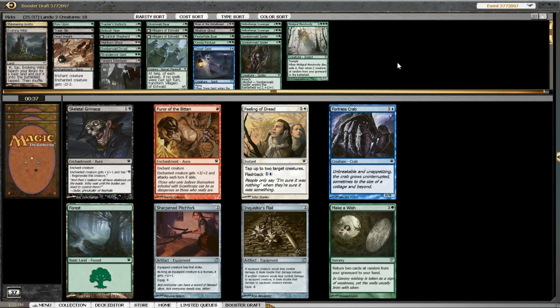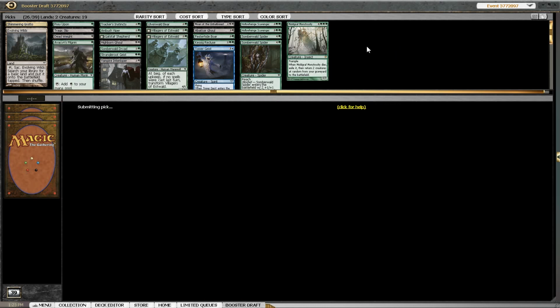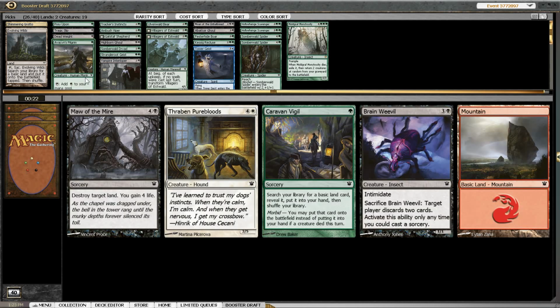And here we could pick up Make-A-Wish. I like it in some matchups more than others, but it's possible that we can board it in at some point. That's a late Pilgrim, which basically tabled. Better than Night Terrors. I don't have any use for the other cards, so nice pickup. Now we really don't need a second Make-A-Wish, so we could take a Dream Twist or an Abbey Griffin. Yeah, let's take the Dream Twist. Who knows, there might be somebody who really wants it.